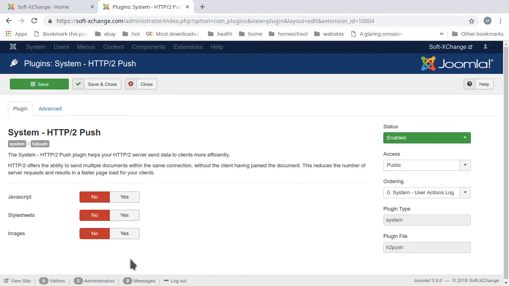It's with the plugin tab here. You can just enable all three of these, and what the system will do is scan the document head and the document body for JavaScript, style sheets and images and attempt to preload whatever it finds. So you switch this to yes, it's going to scan the document for JavaScript. You switch this to yes, it's going to scan the head for style sheets. And if you switch this to yes, it's going to scan the body for images.